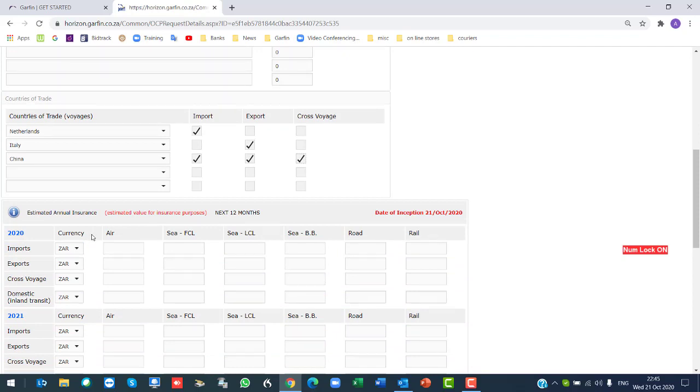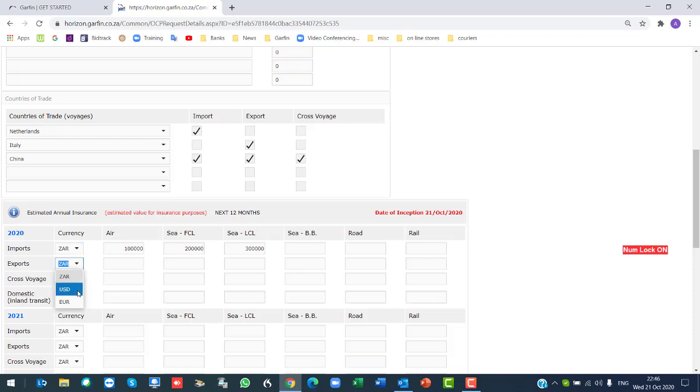Right, then they want to know approximately what is the amount of business that you expect for the next 12 months, with the date of inception being the 21st of October 2020, because that is the day that I'm doing this recording. So let's just say we expect 100,000 rands to come in by air, and 200,000 rands to come in by sea freight FCL, and 300,000 rands to come in by sea freight LCL.